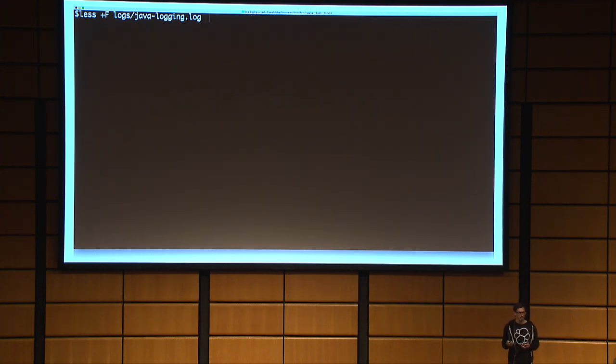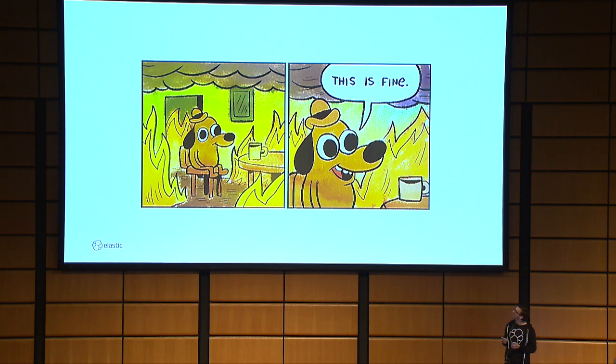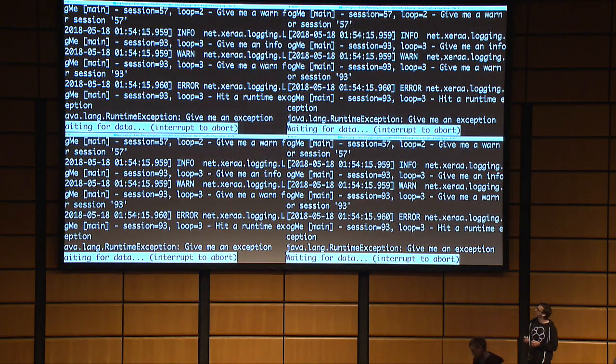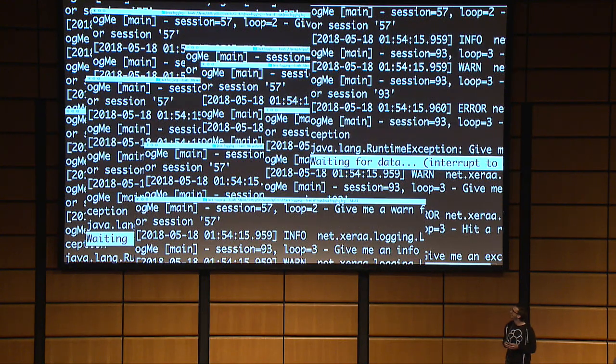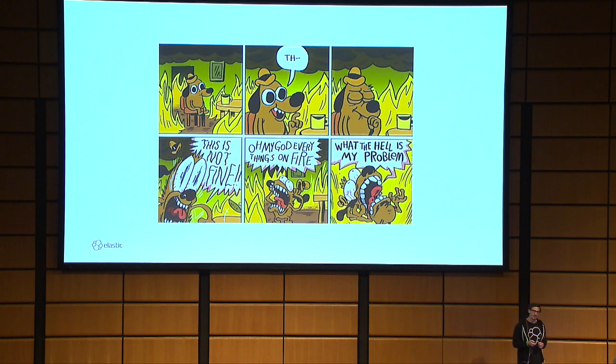At first, you probably think this is fine. And you're sitting there and think everything is fine, kind of. And then you keep doing this, and then your window will look something like this. And later on, it will look something like this. And then nothing is fine anymore. And we kind of want to avoid this problem, where you're sitting in the middle of the fire and think, well, everything is crap, and try to kind of get past it.